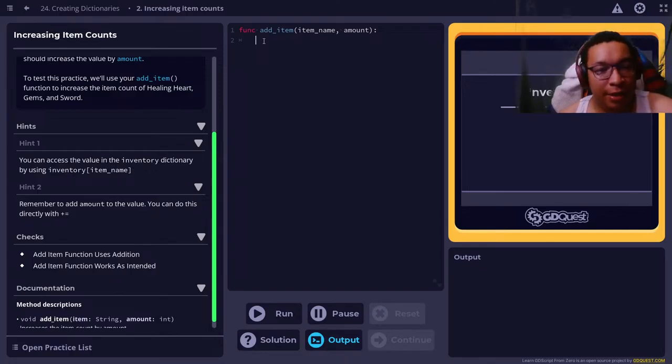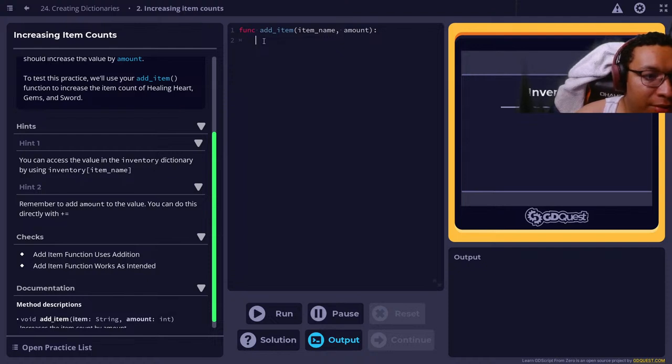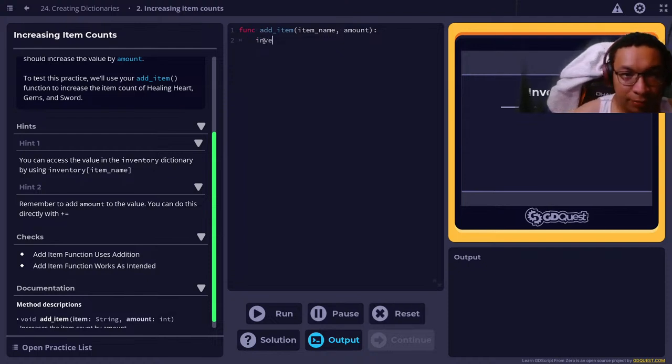Access the value in the inventory dictionary by using inventory.